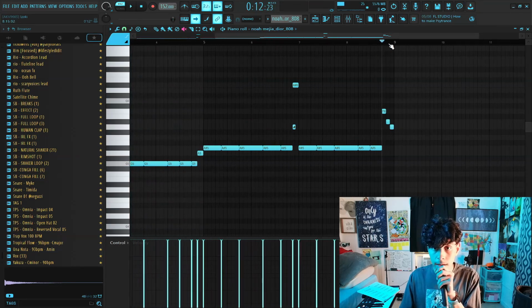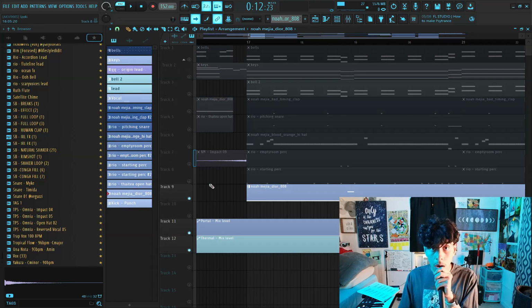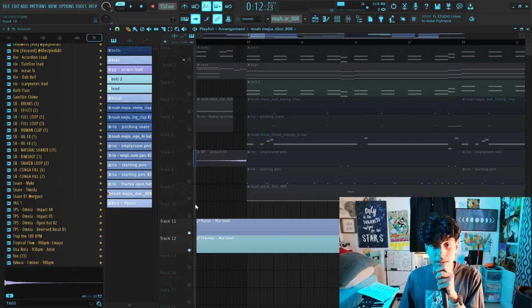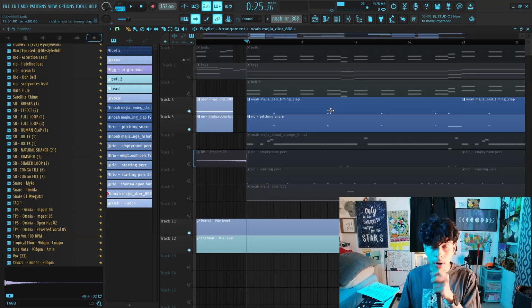And that's it, bro, for the 808 pattern. Super simple. Don't overcomplicate things. Make sure there's room for the artist to do their thing on it. That's the most important thing if you're making beats for an artist, which is what this beat is for. The rest, super simple, bro. The claps and the snares on the 2 and the 4, which in this case is the 3 and the 7.